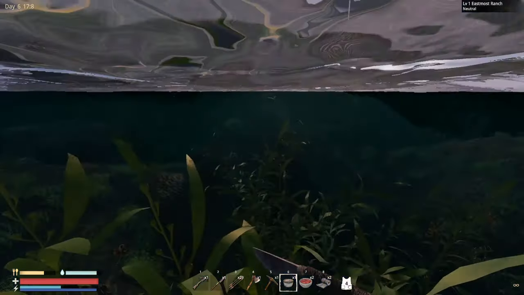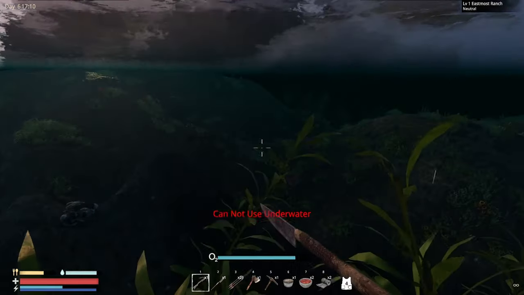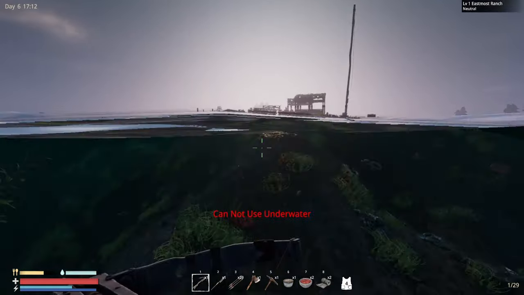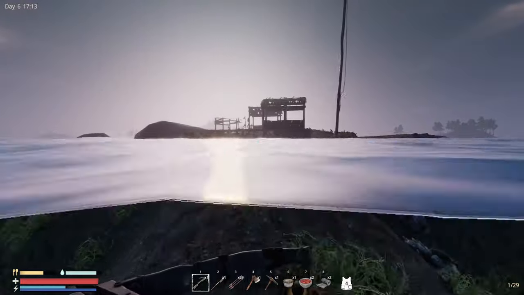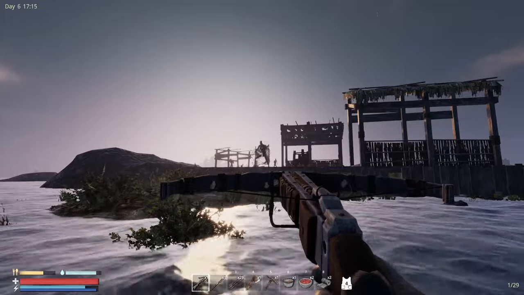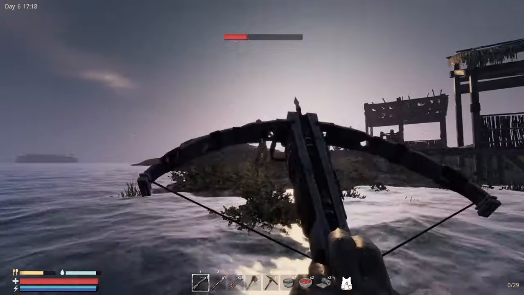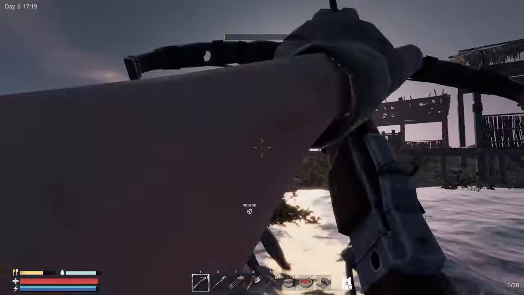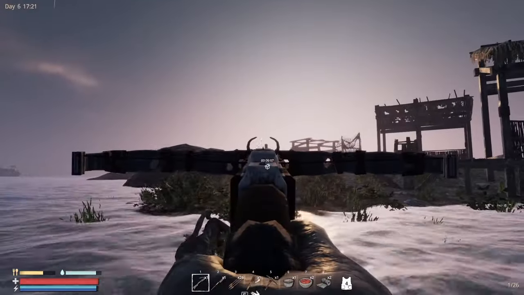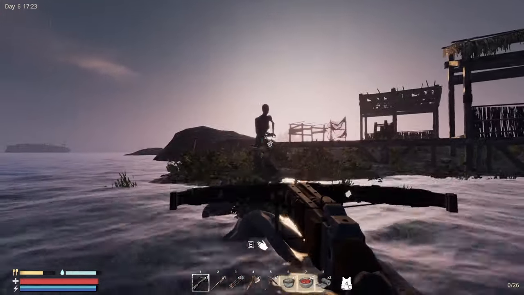We're gonna get to test our crossbow, I think. So let's just equip it. Can't use underwater, yeah, I know. But we have some donors in here. Maybe they have what we need. How are you there, little buddy? 55 damage. I like it. 110 to the head. Very good. Oh, that one didn't die.